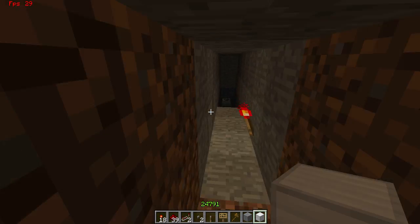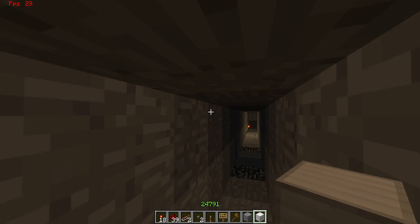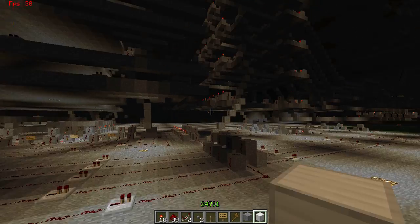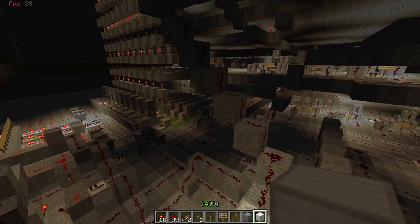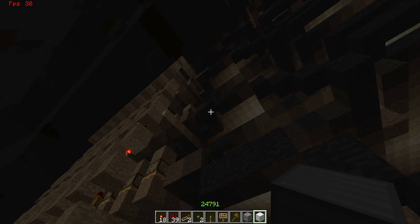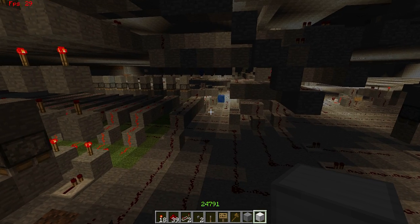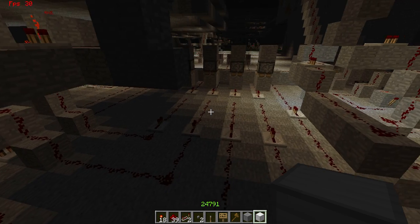Okay, so we're going to go through this, and we're going to walk out there, and there's going to be a bunch of crazy stuff going on. It's going to be huge, and it's going to look overwhelming, but it's not. It's ridiculously redundant. I kind of made the same circuit 5 times when it could have been the same circuit used 5 times, and it would have been 5 times smaller.